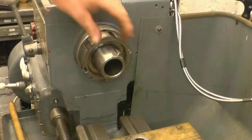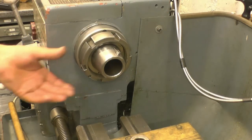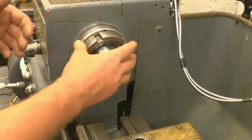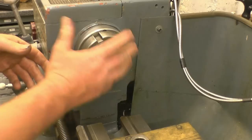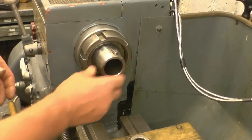This is the headstock spindle on my Harrison 140 lathe. It's what they call an L00 type of fitting. It's better than some, not as good as others. I think it's better than a screw down chuck. But personally I prefer a D13 or a D14 cam lock type chuck, but I'm quite happy with what I've got. It's accurate and very secure.